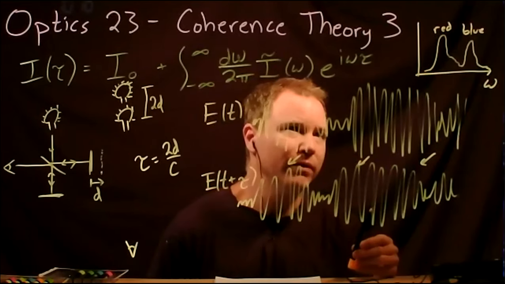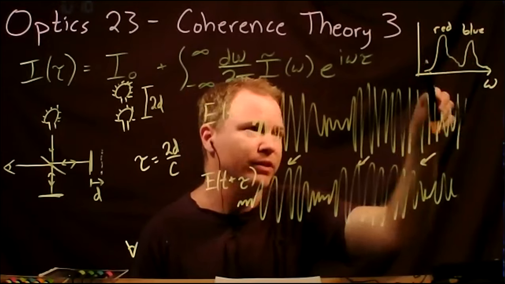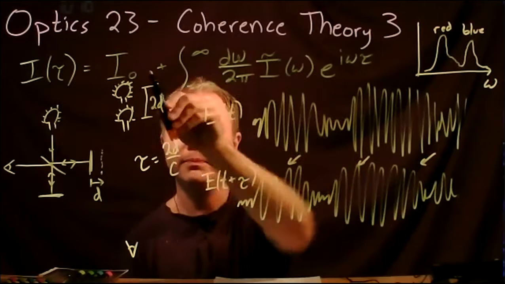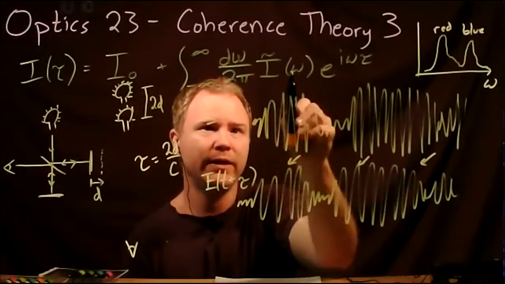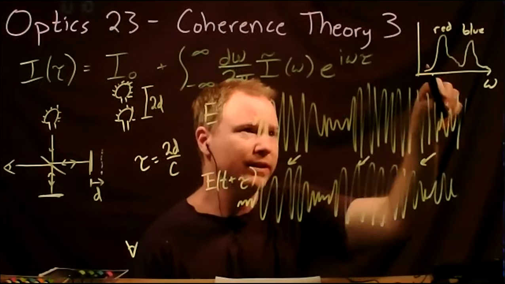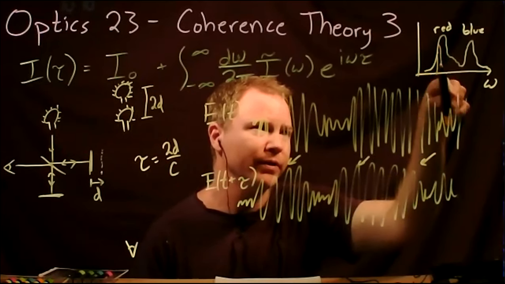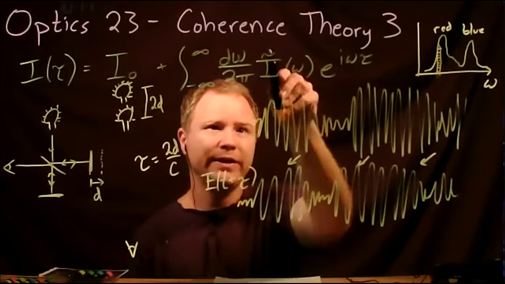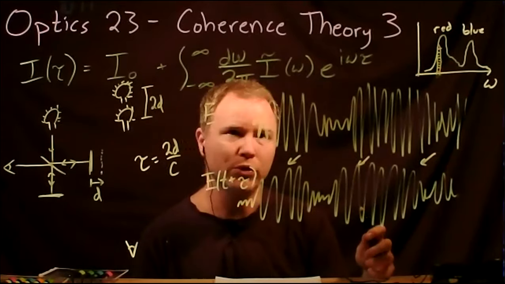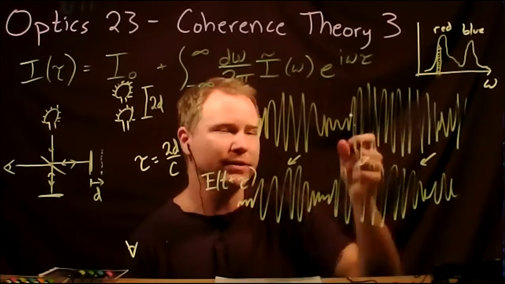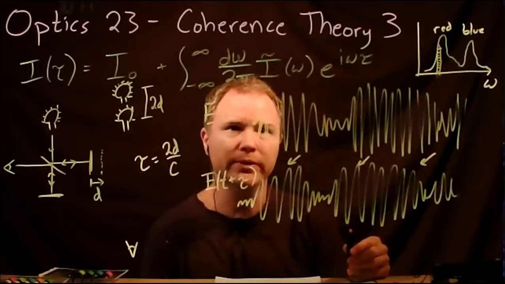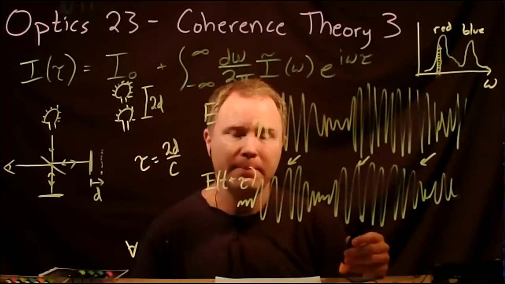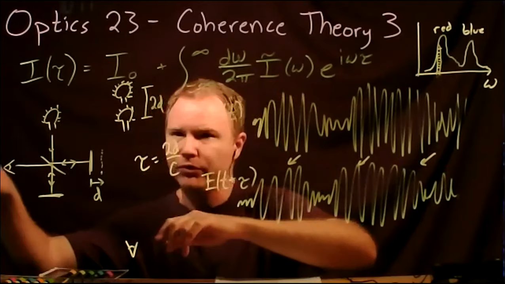And if I were to pass this through a prism or a diffraction grating and measure this spectral pattern, this I tilde of omega is a spectral density. It doesn't have units of intensity, which these two things do. It has units of intensity per angular frequency. So it's the intensity in some small angular frequency bin. If you make your bins smaller, the density in that bin stays the same, even though the total amount of light that gets through into that bin shrinks. So this is like a probability density rather than an actual probability: intensity per angular frequency. That's a reminder of some of the concepts.